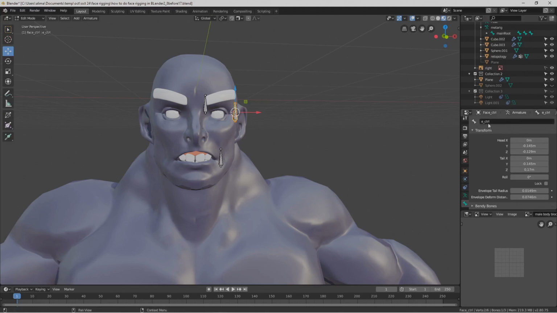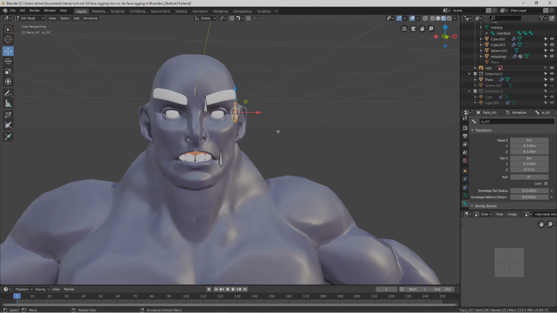That's important for when you are posing your bones. We're not doing that here because we have a mirror modifier on these bones. But I want you to be aware that's what you would do if you had one bone to control just this eye, as well as one bone to control the other eye.